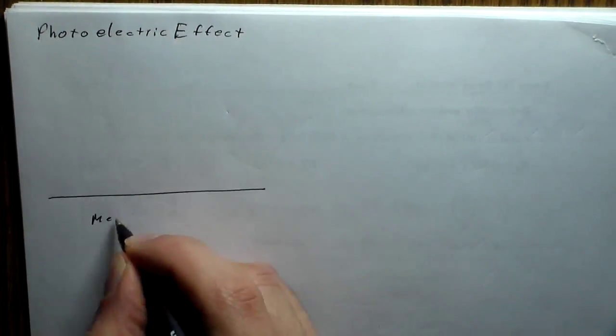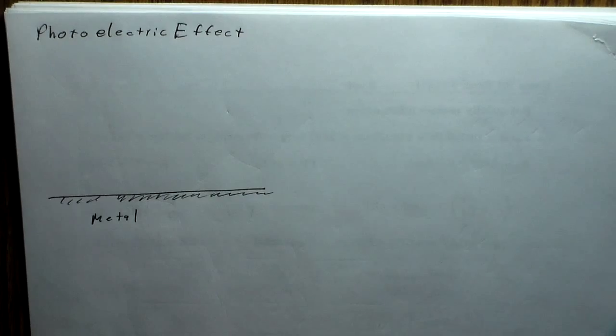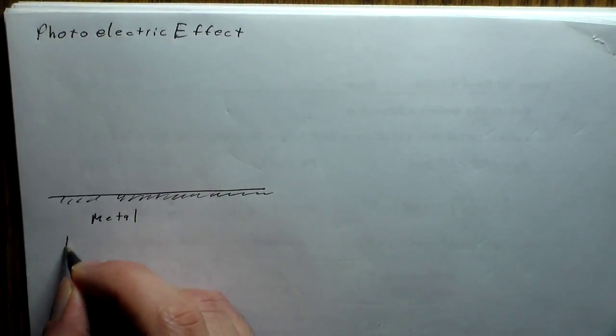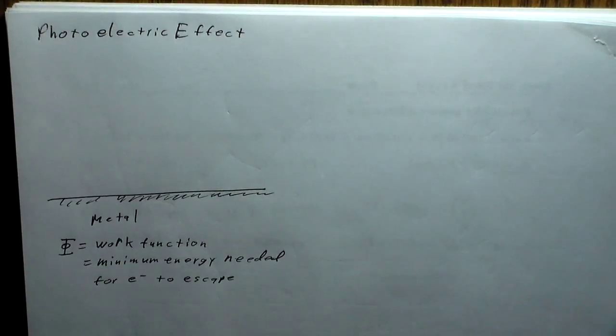All right, so how this works is we're just going to draw a little diagram here. Here I have a metal surface, and this metal has what's known as a work function. This work function is the minimum energy needed for an electron to escape. You can almost think of it like the escape velocity on the Earth. For a spacecraft to escape Earth's gravity and go into interstellar space, it needs at least 11 kilometers per second to escape the Earth's gravitational field. Same thing here, you're going to need a minimum amount of energy to escape the metal. This depends on your metal. Certain metals are going to be less, certain metals are going to be more. It all depends on which one you're talking about.